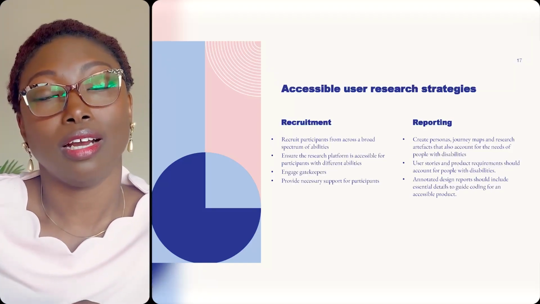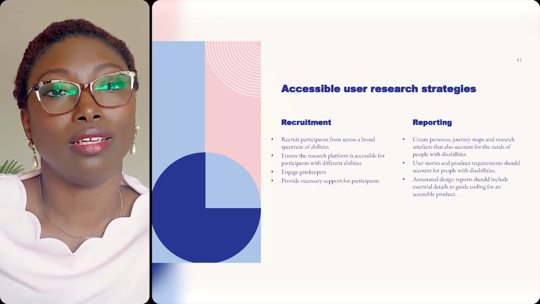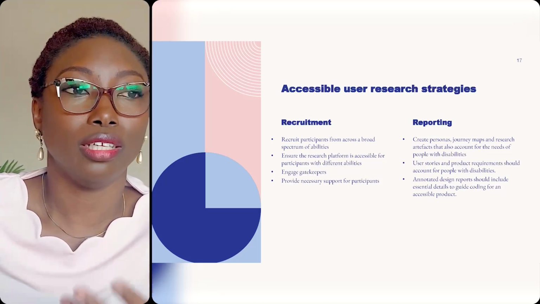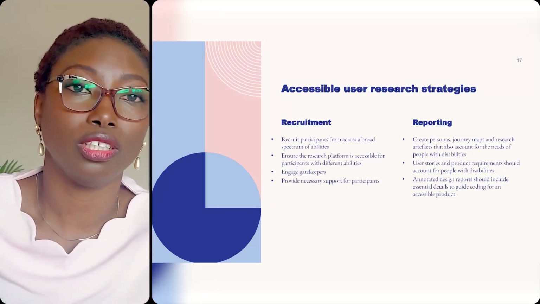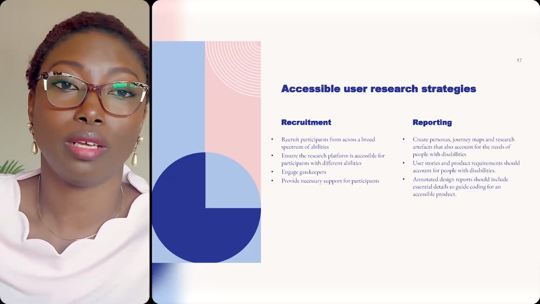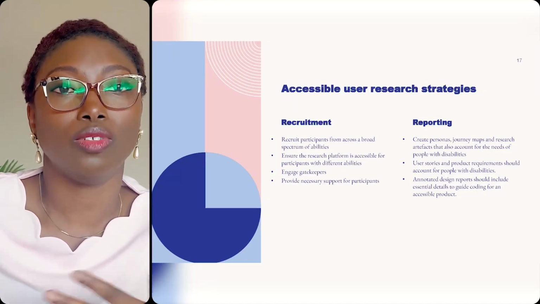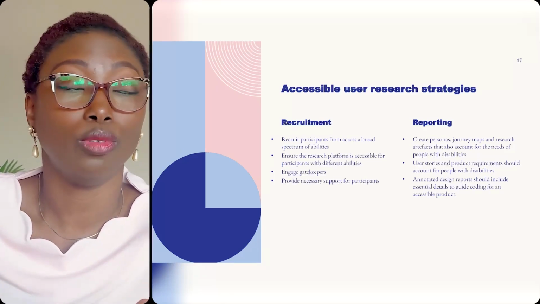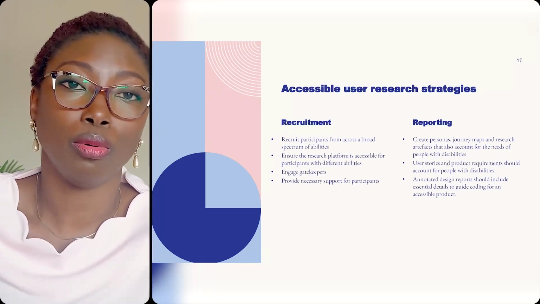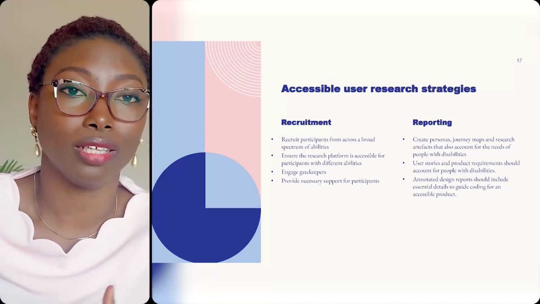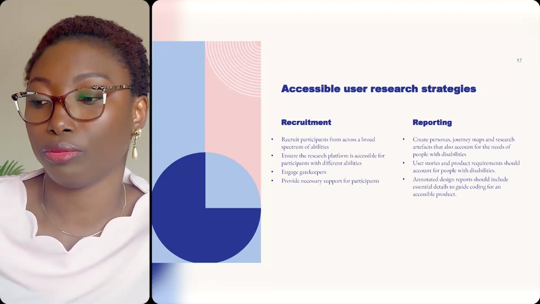And lastly, is to ensure that our designs are properly annotated so that engineers can properly code for this experience. So for instance, what I mentioned earlier on for drag and drop, what is the alternative navigation available for someone who decides to use keyboard that would accurately account for that or describe that in our design annotation?